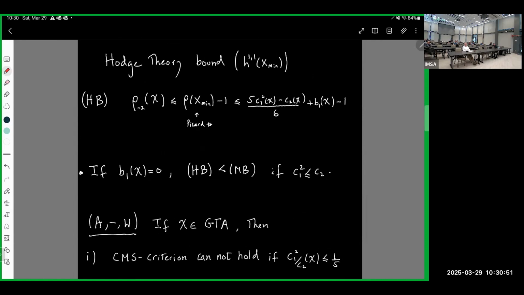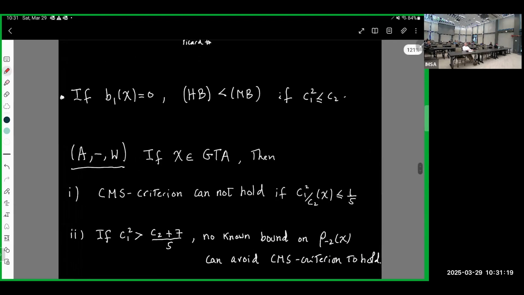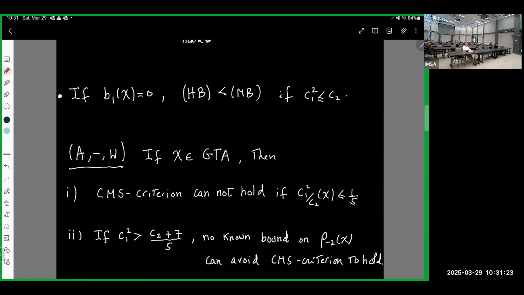It's stronger to bound minus two curves because if you look, for example, at quintic hypersurfaces, the Hodge bound says that you have at most 44 minus two curves, which is less than 52. So you see that the Hodge bound is stronger for bounding minus two curves. Anyway, we realize that for our criterion, if you use the Yau bound only, our criterion could be applied to all pairs of Chern numbers, except for finitely many, the pairs which have c1 squared equal to 1 or 2. But the Hodge bound is a stronger bound, and that tells us the following: our criterion cannot be applied below slope 1/5.